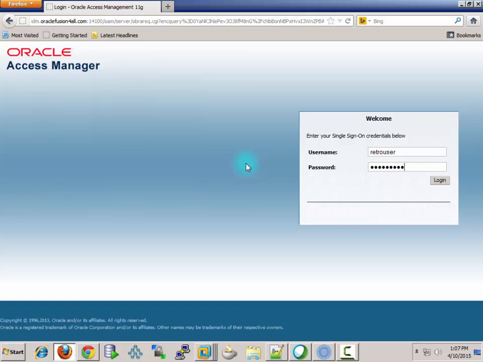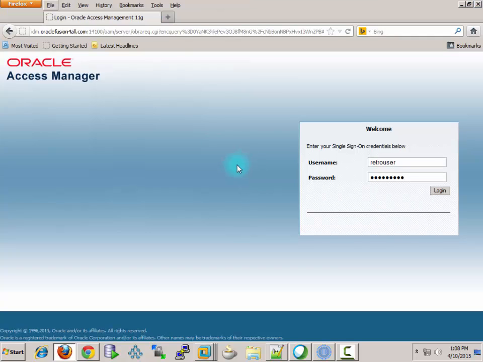We will create a separate authentication policy. We'll modify the X.509 authentication scheme. We'll modify the X.509 authentication module. So in greater detail we'll prepare our server. We'll also do the SSL of the OAM server. We also have to restart our servers twice. So the point is, we will set up the X.509 infrastructure.